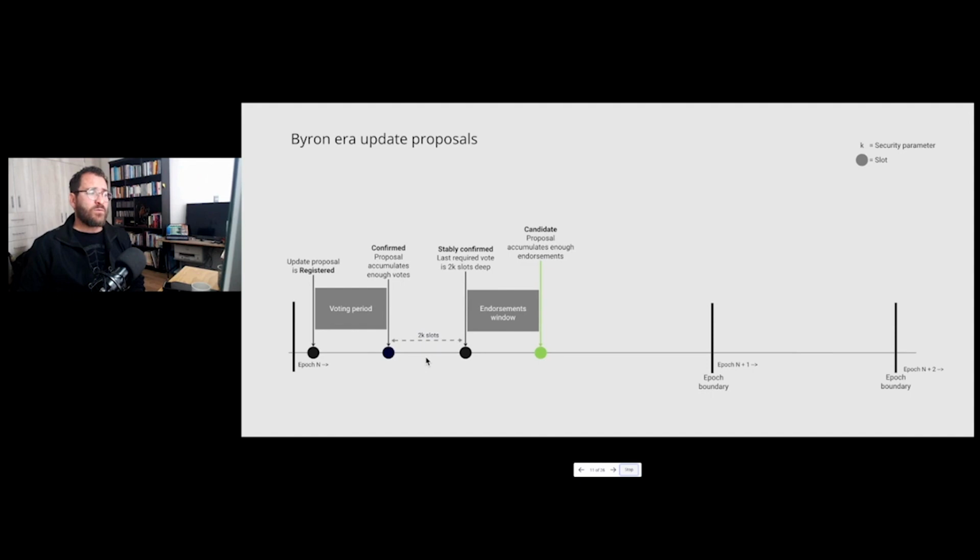And that opens what is called the endorsements window. That is a special mechanism that is exclusive to Byron. It disappears later in the Shelley era, but it's a very interesting one. You have voted positively for the proposal. That's fine, but that's not sufficient for the proposal to be adopted. Now you need to endorse it. Remember that we are in a federated mode where the delegate keys not only run the governance of the system, but also the block production.